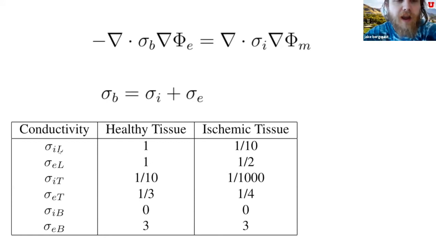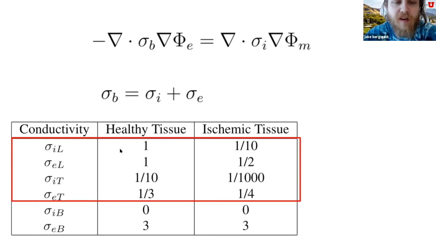And so what I wanted to look at was varying these four conductivities here. And in lieu of really a rigorous body of research on what these conductivity values are during ischemia versus during healthy tissue, I just varied the four ischemic values by plus or minus 20% of their standard default value. This is an approach that I've talked through with both our uncertainty quantification math people like Akil, and with the research group, trying to approximate what I think the uncertainty could be in this case.